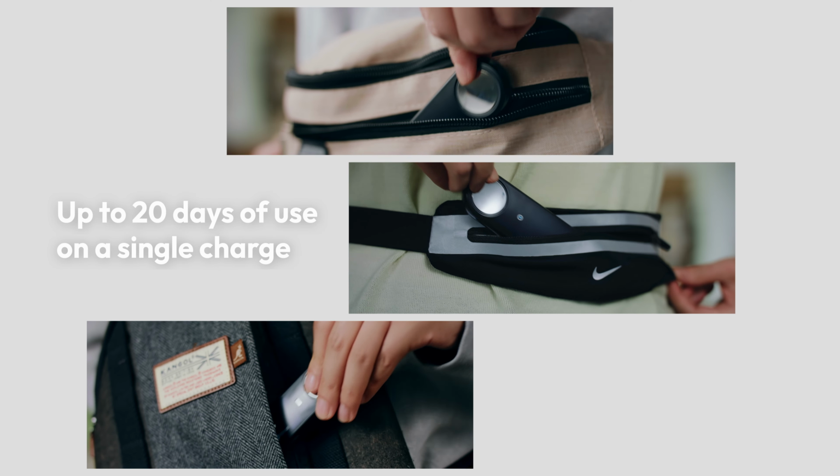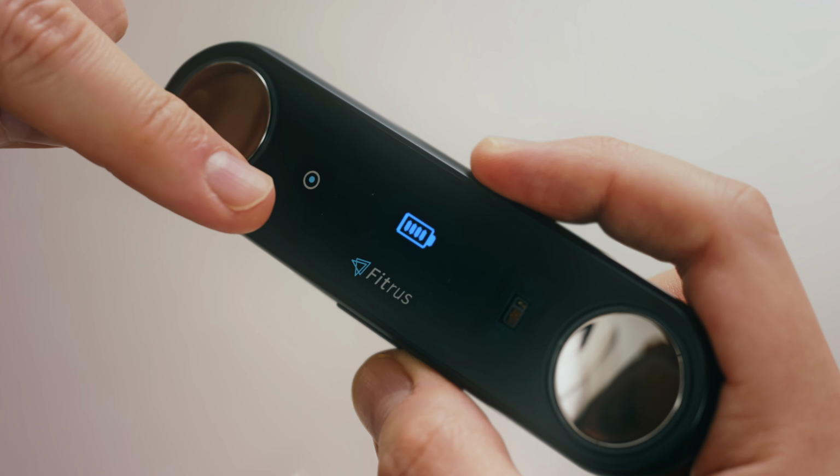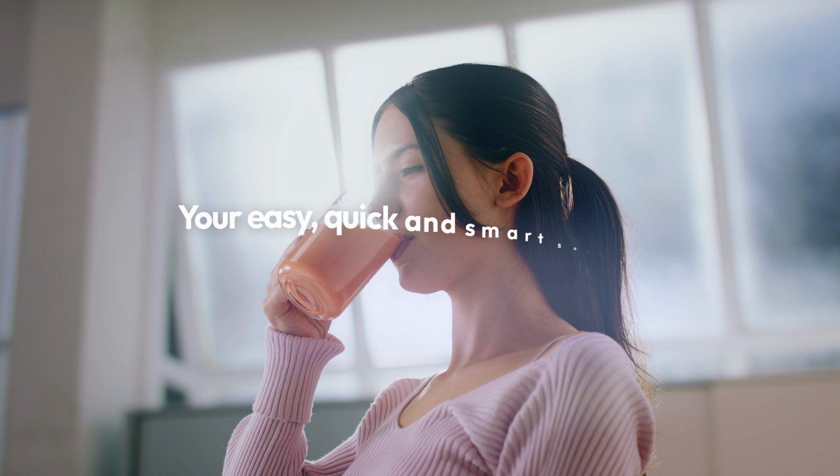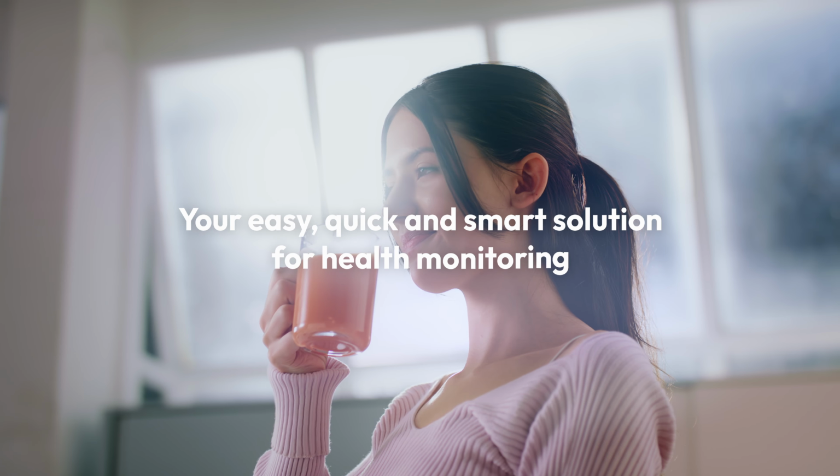With the pocket-sized Fitrus Plus 3.0, you can check your current condition anywhere, anytime, effortlessly. Your easy, quick, and smart solution for health monitoring. Fitrus Plus 3.0.